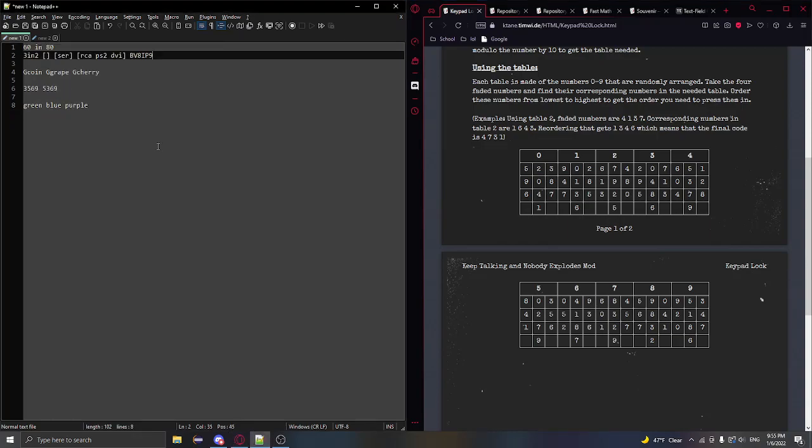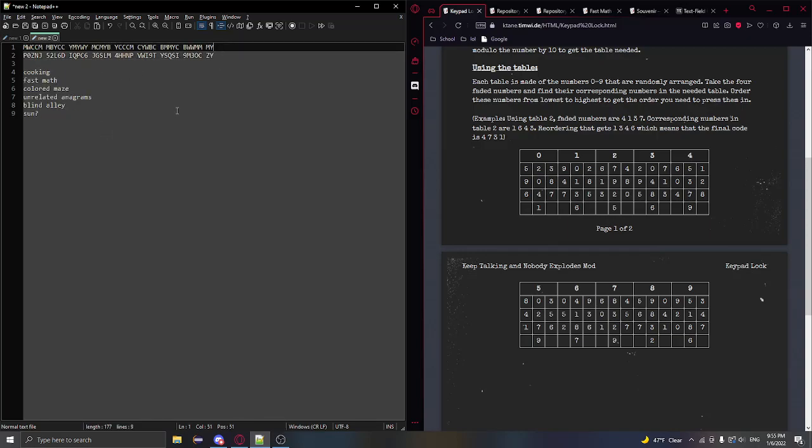I have a green, blue, purple, so I'm not sure what that's used for. Green, blue, purple? That's colored maze. Yeah, green, blue, purple. That's good. Stage 43 is yellow, 0.